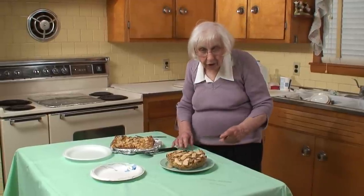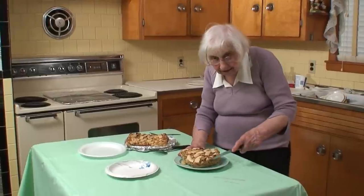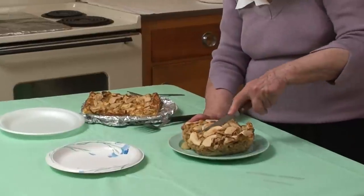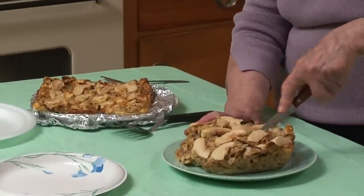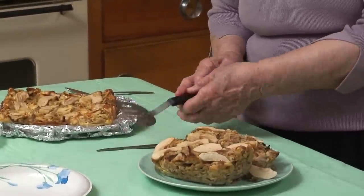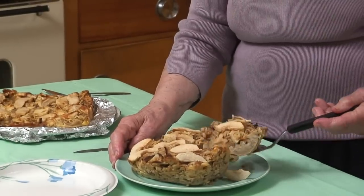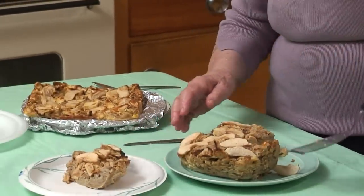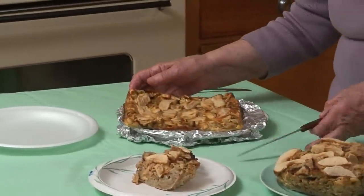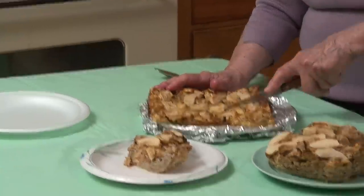And so I want to show you how I serve it. This one is heavier, it's deeper, so I like to cut it in fourths, a good sized portion. The main important thing is the taste. Who needs gourmet? The taste is what counts. And if the taste is good, it goes fast. And now I'll cut the other one. This one, did you see, it's a little thinner. So this one, I can make it in 6 pieces.